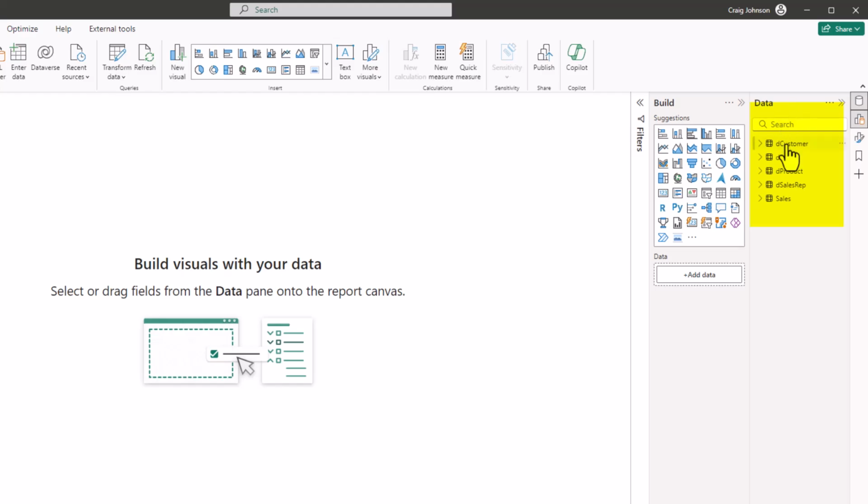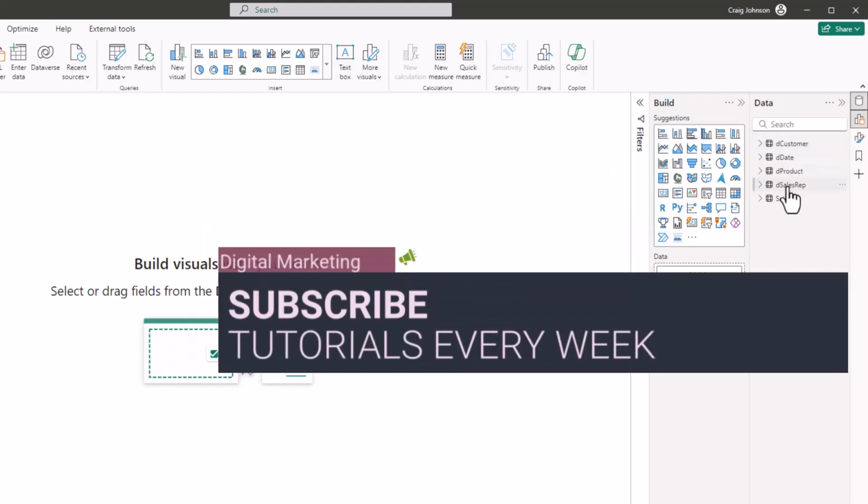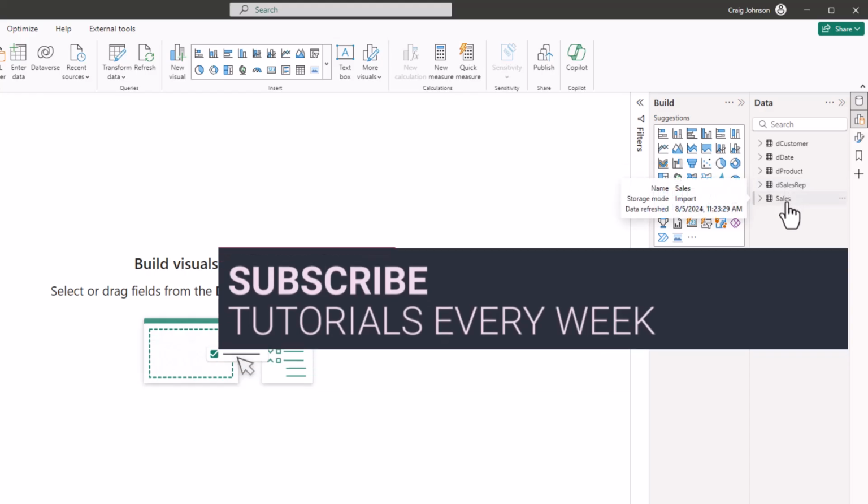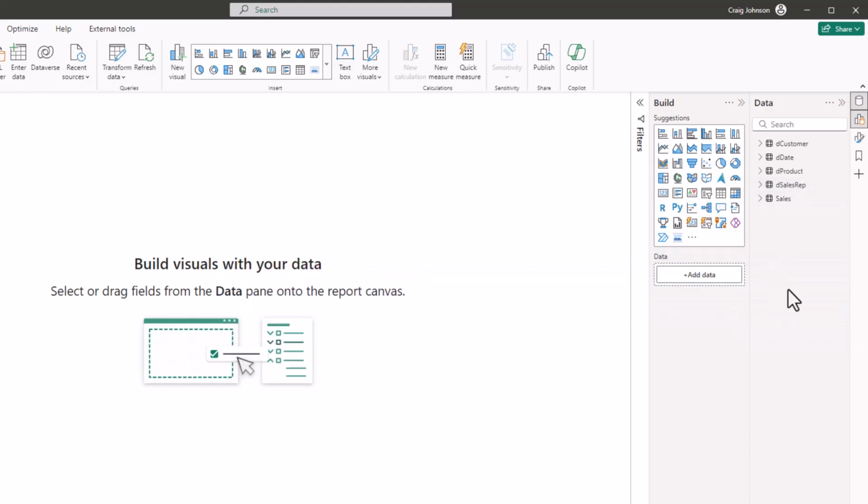And the data tab contains our customer table, the date table, product table, sales rep, and sales. Those are the 5 files that we just imported by getting data from Excel and CSV.